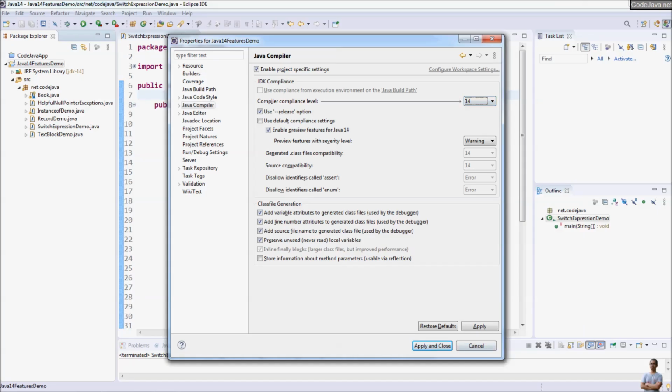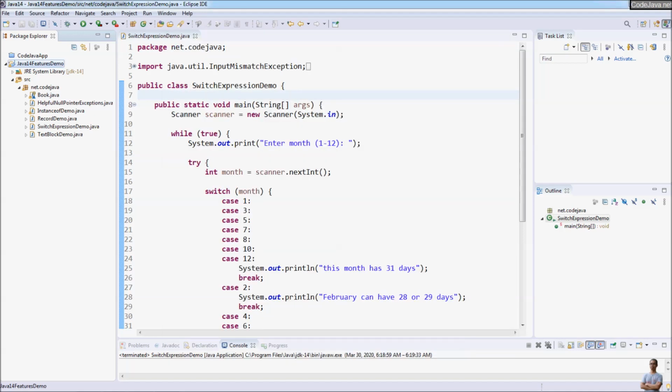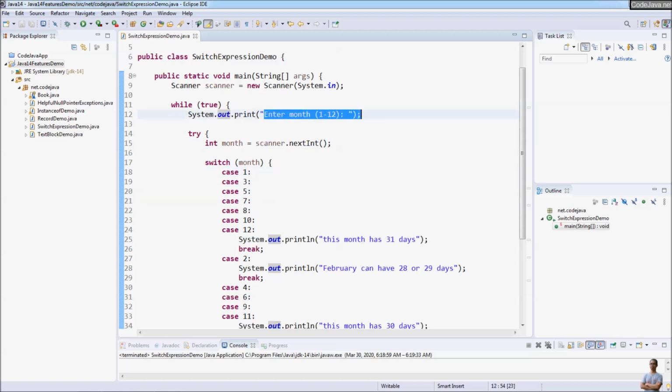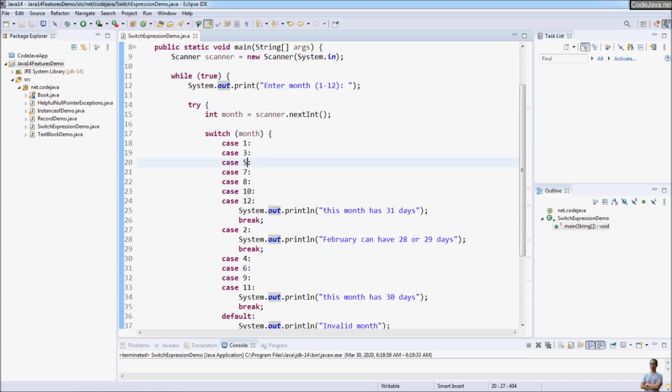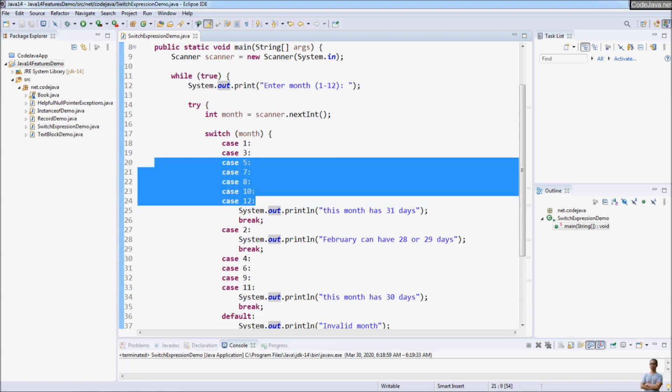So we are able to use the new feature of the switch block, and this program calculates the number of days for a given month entered by the user. You see, enter month, and use the scanner to read the number from the console. And you can see this program uses a traditional switch case block like this with multiple cases for multiple constants.